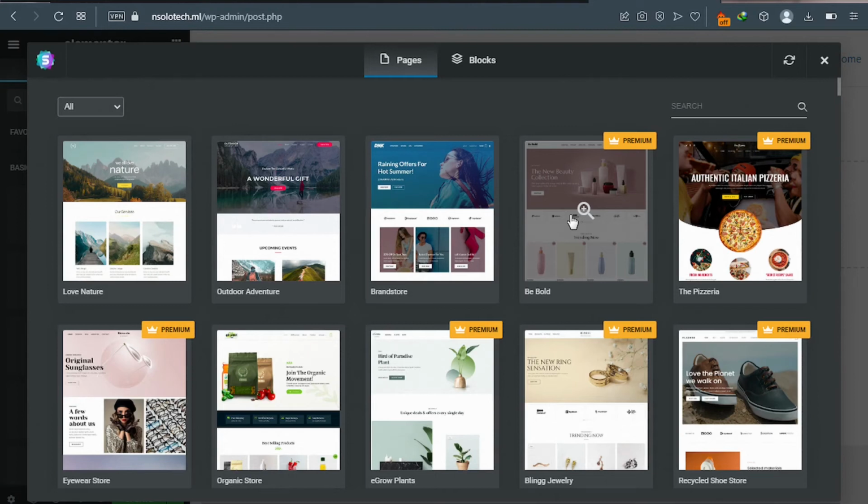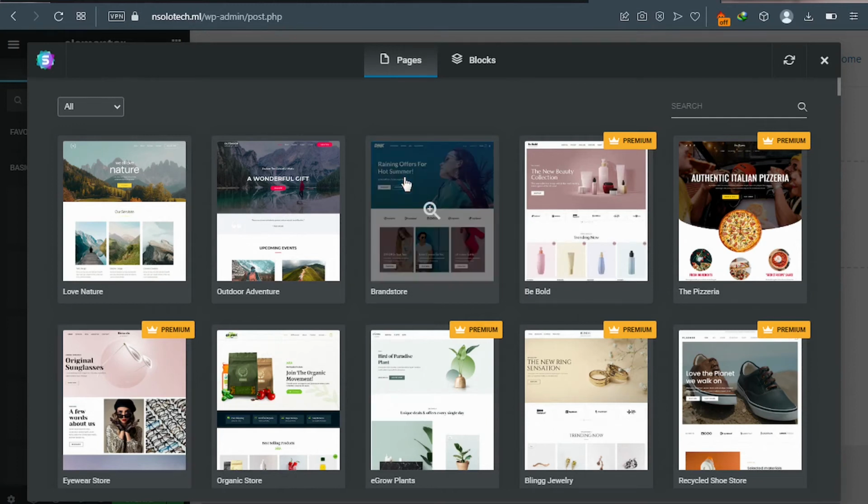On top here you can see pages. These are fully designed and optimized pages you can click to import to your web pages. But in this part of the video we're going to use blocks. I'm going to be building this page using blocks, and blocks are important sections. Let's say you want to build the hero area.